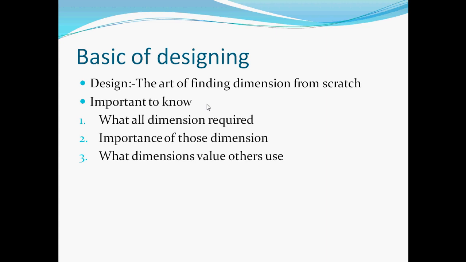And the third very important point is what your competitors are doing, or in your case, what other teams are doing. This is very important. There are several things like caster, camber, KPI, for which there is no hard and fast rule that you should take this. So it's very good to keep an eye on your competitor, what values they are choosing. Okay, it helps you in taking decisions.